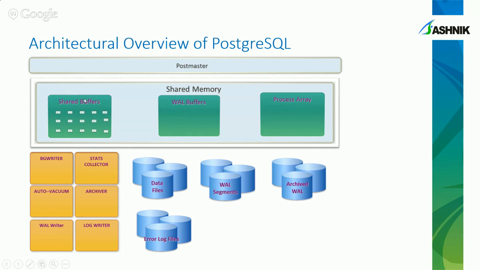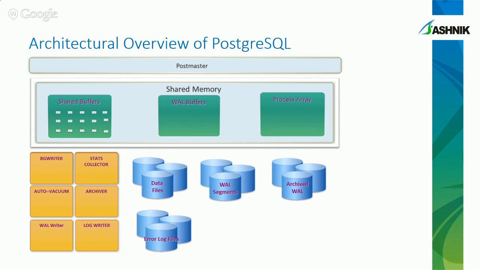Now, shared buffers are also useful for buffering your data content. So whenever you want to read something, PostgreSQL will not read it directly from the disk. It will first read from the disk and cache that in the shared buffer. And any subsequent request for the same set of data will be catered from the shared buffer. So it optimizes your performance without compromising on the reliability of the database. There is the BG Writer, which ensures that shared buffers are being flushed to the data files on a regular basis so that you have enough supply of free buffers.